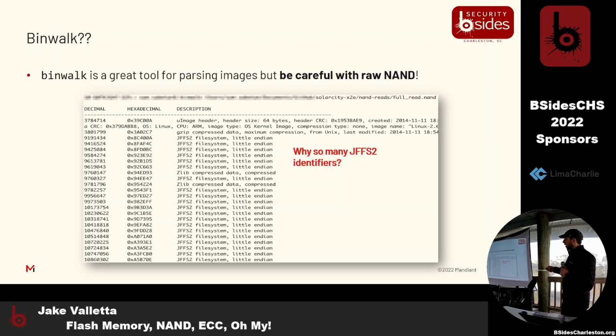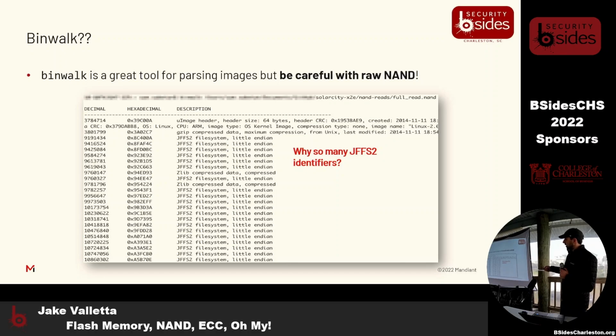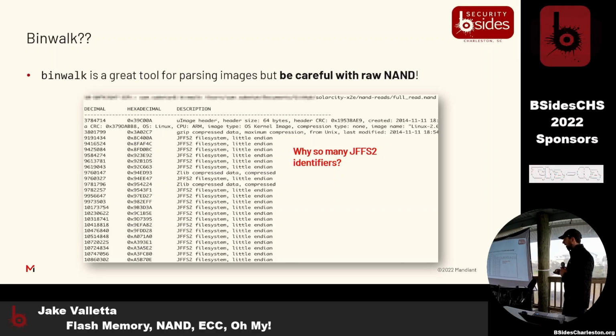If you run binwalk on it, it's good data, right? You see that there's a U-boot header up here, some compressed data, which is probably the kernel, or maybe it's part of the bootloader. And then you see all these file systems here, and that's unusual, right? You would never see that many file systems in an embedded device. And your other kind of indicator that something's wrong here are these offsets, right? So these are kind of wild offsets.